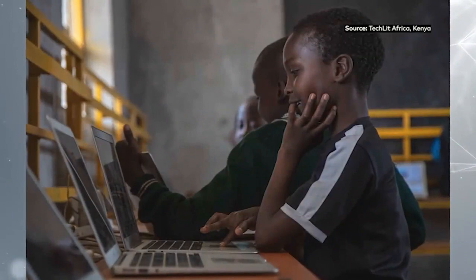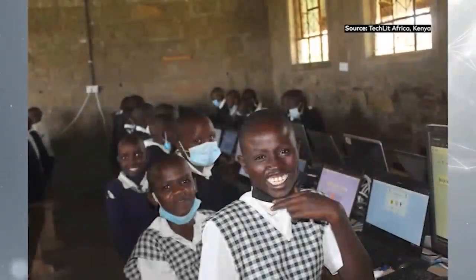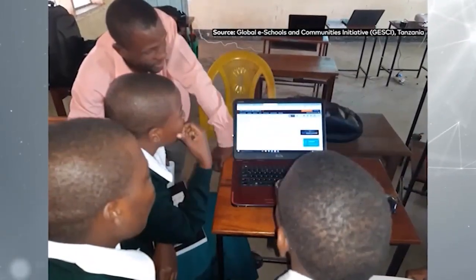On our previous edition, we examined how pivotal it is for young learners in Africa to have strong foundational literacy and numeracy skills necessary for further learning and the development of advanced skills critical to economic development and the well-being of individuals and communities. One of the recommendations was to introduce technology-enabled learning at the foundational level to boost lifelong skills and introduce digital literacy sooner to increase learning outcomes. Digital literacy simply put means having the skills to utilize communication and information technologies to create, evaluate and communicate messages requiring technical and cognitive skills.